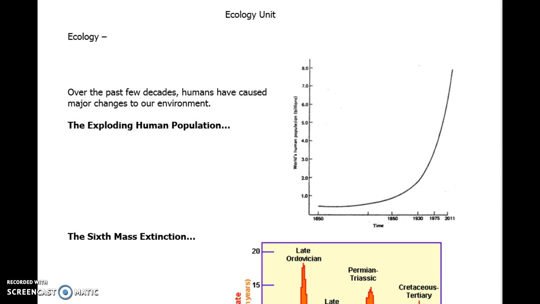Humans obviously impact the environment greatly. Over the past few decades, humans have caused major changes to our environment. I'm sure we can go through a laundry list of things that we have done, both in a good aspect, but also a negative aspect. I think this unit unfortunately focuses on that negative aspect of human population growth. And here we have on the right-hand side, an exponential growth curve. You've seen these potentially in math where things start out relatively slow growing. On the y-axis, we have the population that's going to be in the billions of people. And some of the years are kind of mentioned here. Going back into the 1600s, we had a half a billion people, and for a long period of time, we had that.